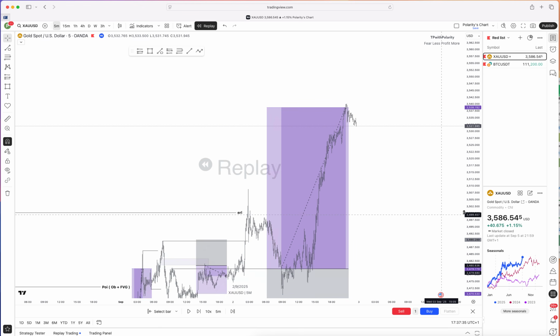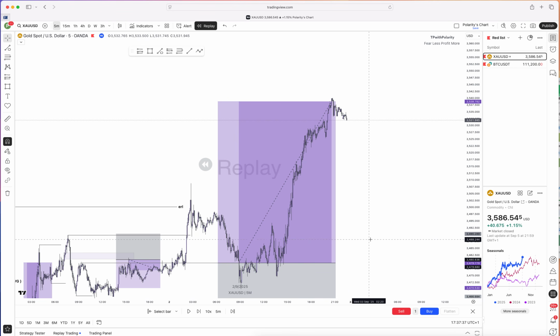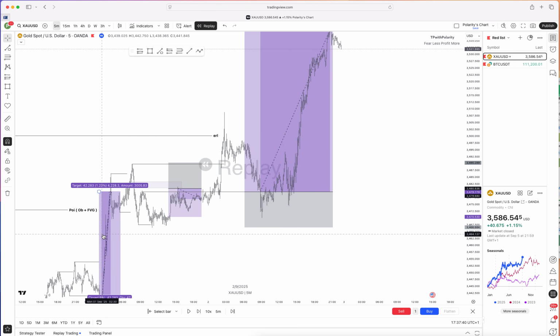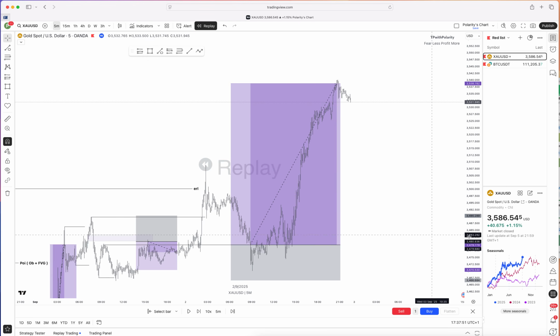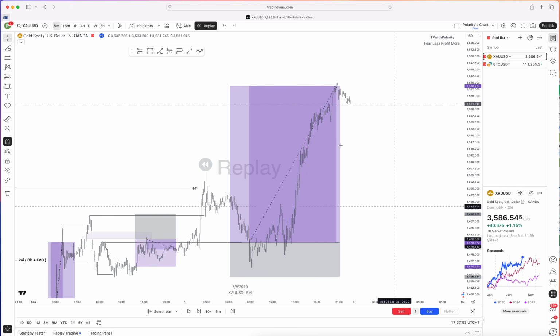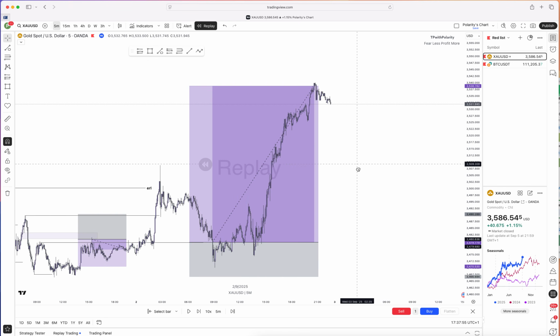So we had to close before the opening of a new day. This is a TP, this is a TP right there, this is a half TP, this is a new TP. Going into the new day, just to let you guys know, it was apparently a profitable week. So we closed our profit right there.